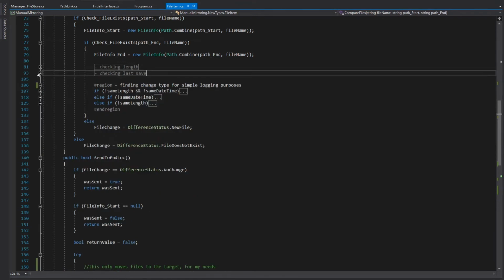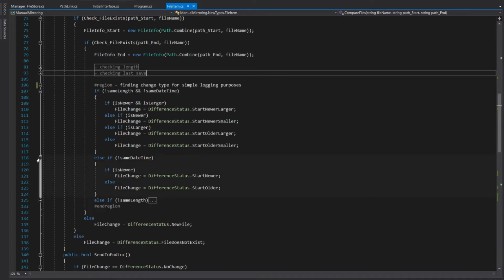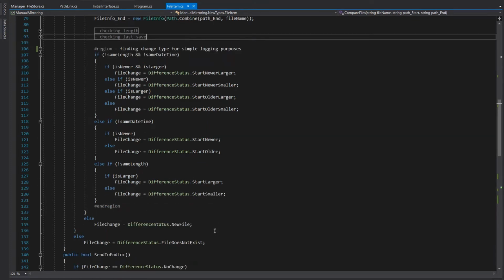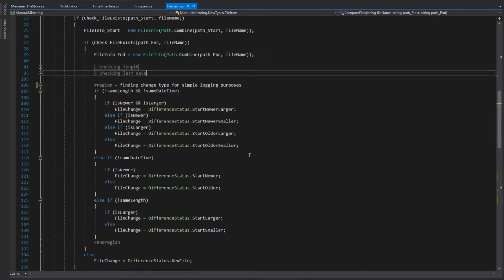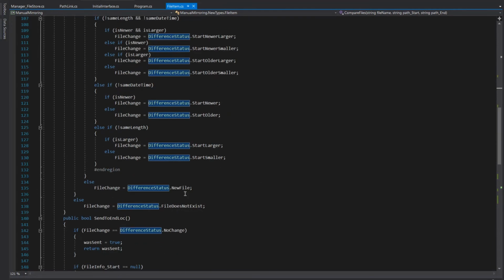After I've processed the length and the last time it was modified, I can start processing why it was changed and if I have to do anything about it. So I've made all these little different options for marking out what happened along with it, mostly for reporting. You don't have to do all these extra items, but you just have to make sure that it's noted that the file actually did change to some other status that needs to show that it's been updated, maybe which direction you want to have it moved as well.